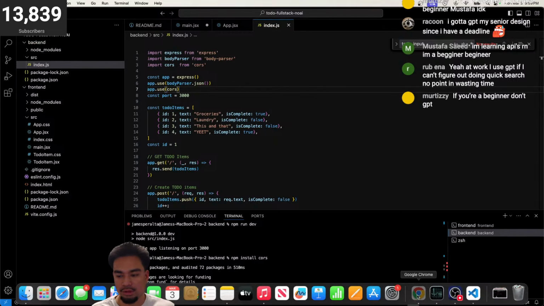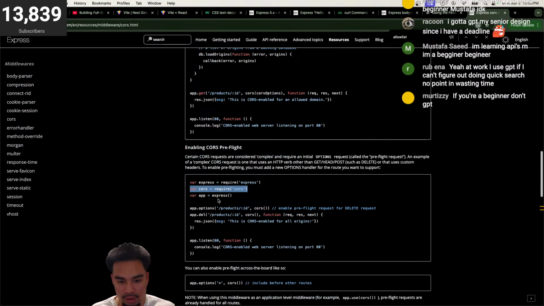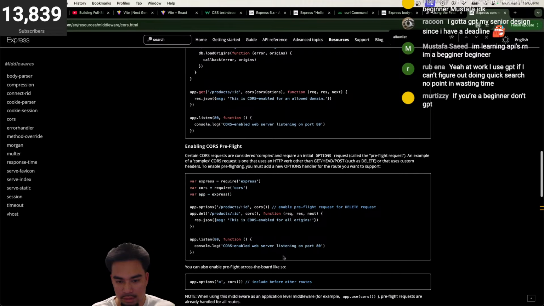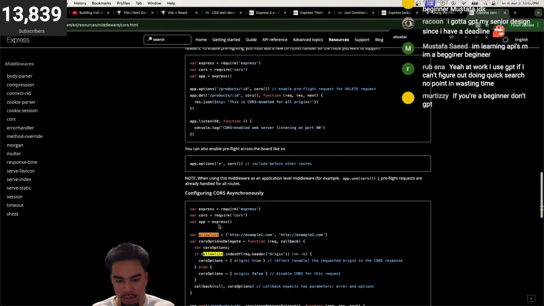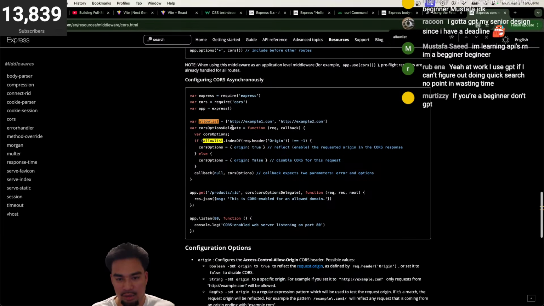app.use(cors). I use CORS. How do you set it? How do you set the middleware?